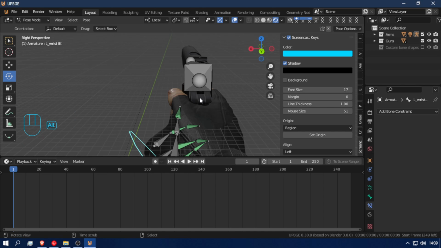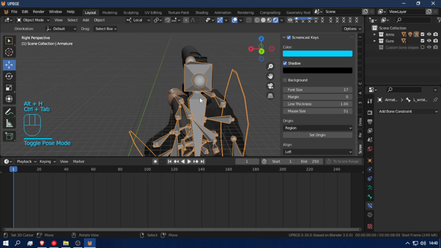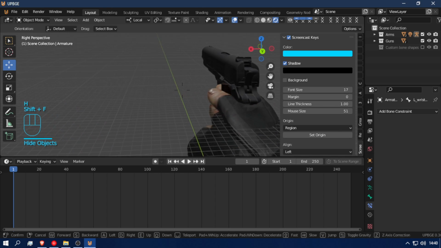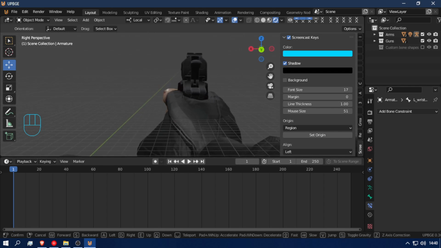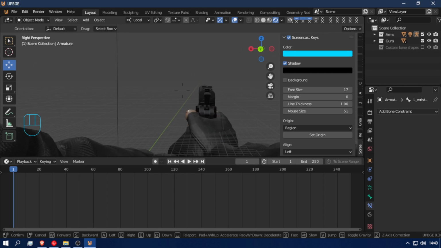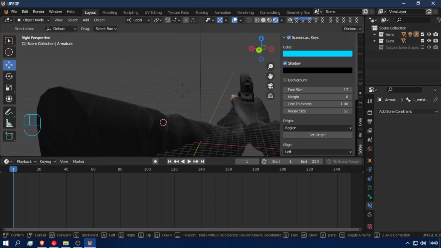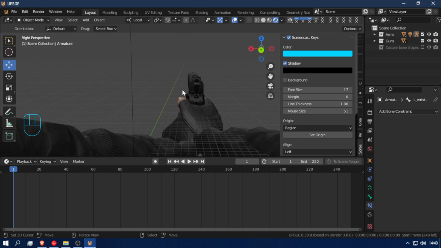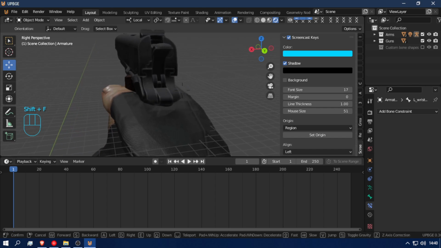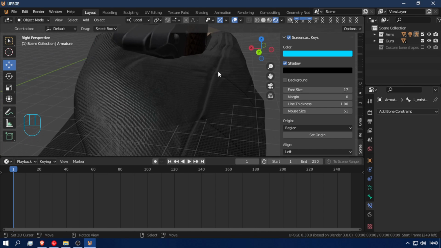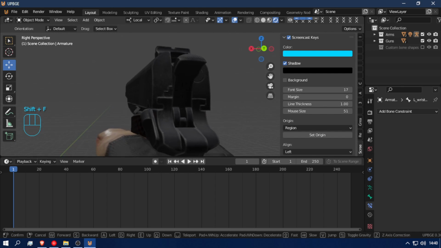I'll wait. And high diameter, and then let's just have a quick look at how that turns out. How does that look, guys? Now, when you got everything parented, this is where we're gonna start playing around a little bit. I don't know why I don't get that nice shine for this, but I'm gonna fix that later on.